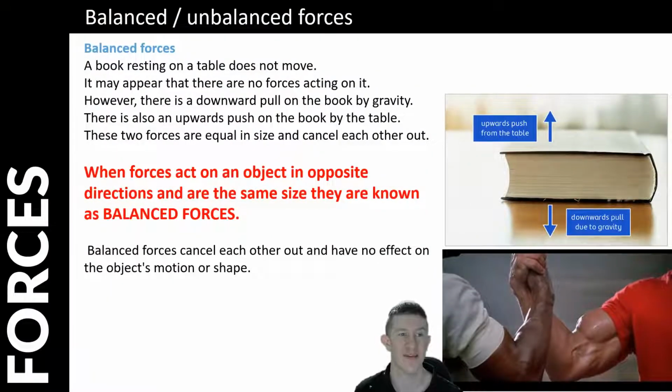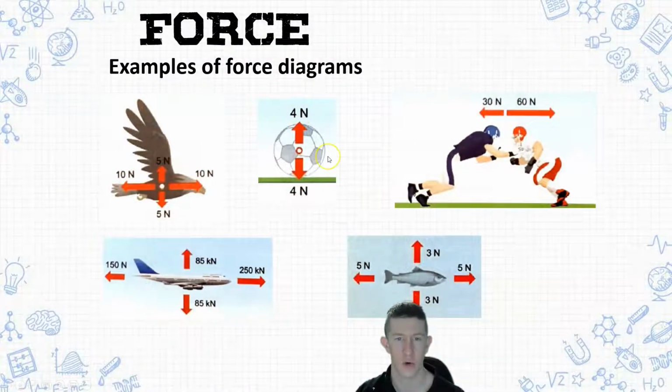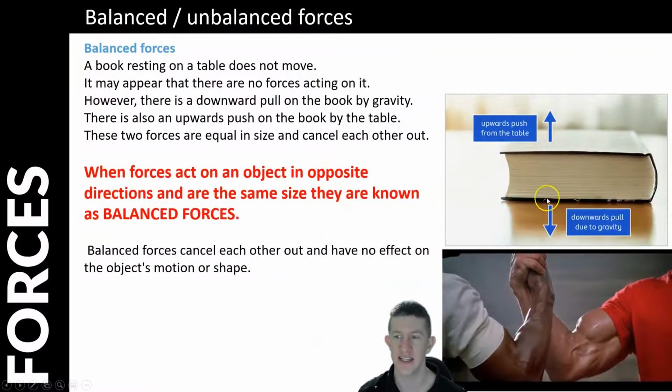So now we'll look at this concept of balanced and unbalanced. Ultimately what it means is when forces act in opposite directions and they're the same size, then they're balanced. So as we saw in the soccer ball on the last slide, or we look at the book in this slide, we can see that there is a downward force due to gravity pulling that book down, but it's sitting on a table. So therefore the table is pushing up against the book to balance out gravity. Book is not moving. Book is not levitating in the air, is not sinking through the table. It's stationary, so we would call that a balanced force.